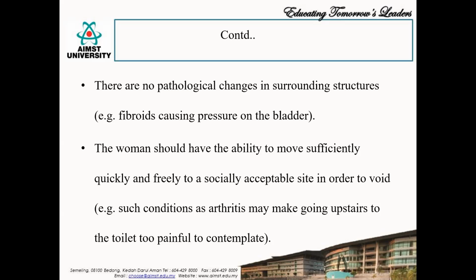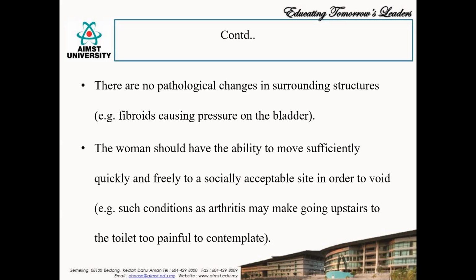Okay. If there is any pathology in the surrounding structure, that means if there is any pathology outside the bladder, like tumor, fibroids, and other things. Normally the uterus will be in a very shrunken position. Only during pregnancy it will bulge out. But if the uterus has fibroids, then it will be of a little bigger size. So the bigger size will compress the bladder continuously and that also will lead to problem.